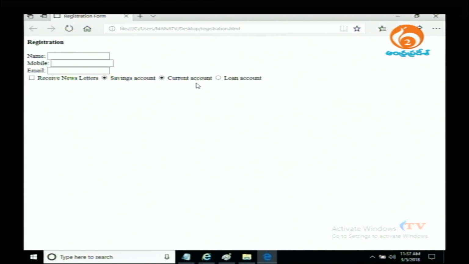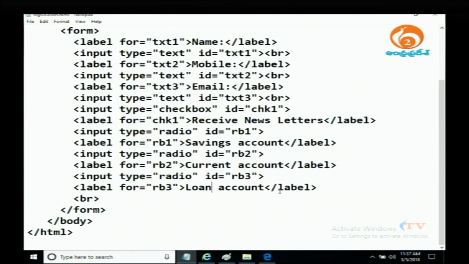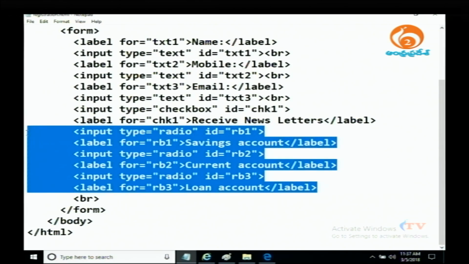To overcome this problem, we have to group up these three radio buttons together. In that way, all of these can be grouped up and among these only one can be selected. So in order to group up all these radio buttons, we have to give a common name for them.